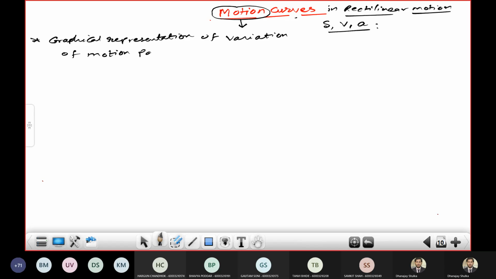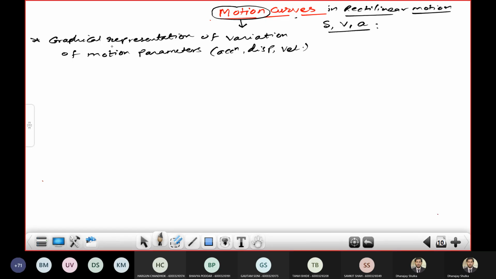Today we'll discuss only the basic concepts. Next time we will start with the numericals, so that you will be familiar with all the basic concepts. Because if there is confusion here, the later lectures will not make any sense, so today's basics should be understood well. Now, the motion parameters mean acceleration, displacement and velocity.